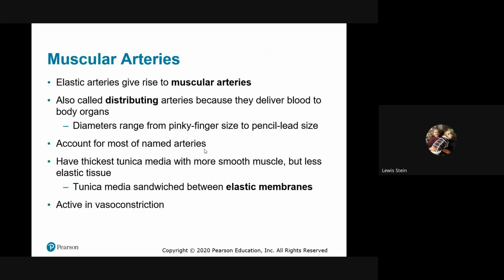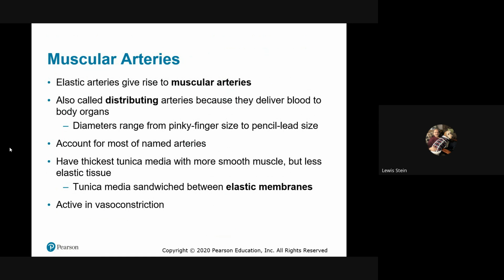Enormously important. The elastic arteries lead to muscular arteries, typically other than the ones I named, whether it's axillary, brachial, radial or ulnar, femoral or obturator. Doesn't matter. Renal, suprarenal, gonadal. All of these arteries, which we will be identifying a bit today, are effectively distributing arteries because they deliver blood to organs.